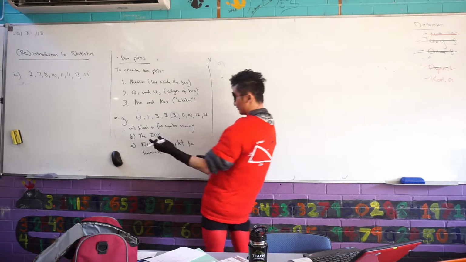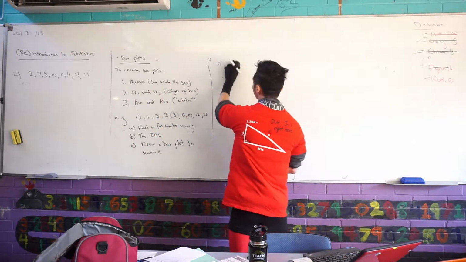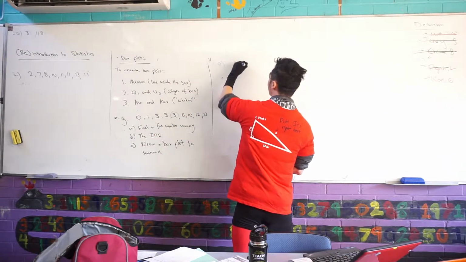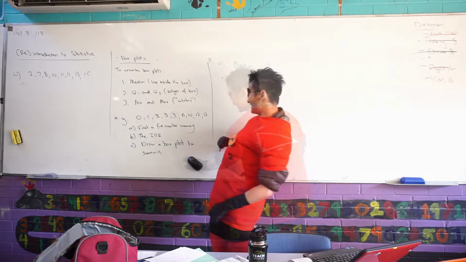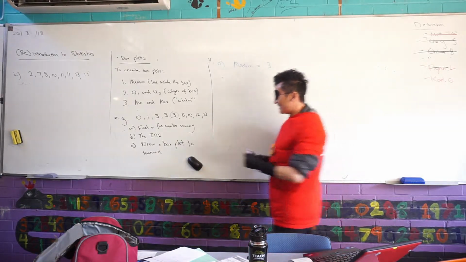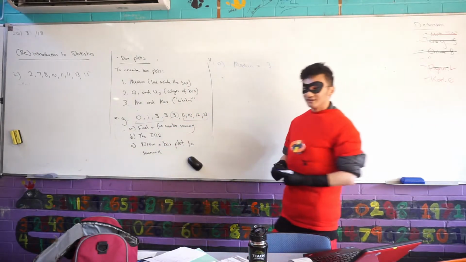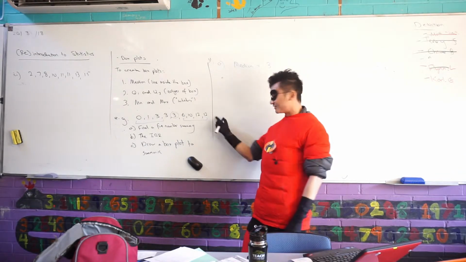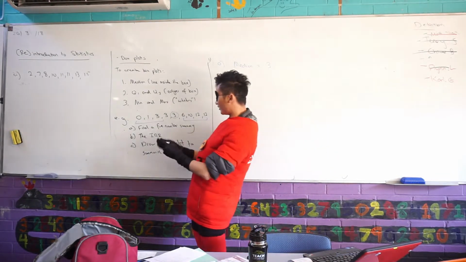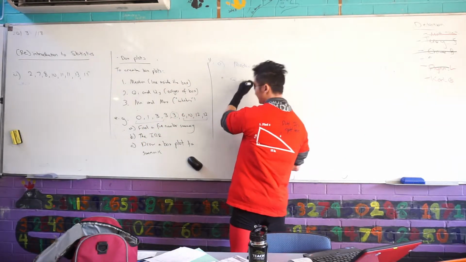So for A, what's my median value going to be? Well, that's just the value in the middle. Median is 3. Sorry, Q2. The median is 3. And then I've got my 2 groups here. So what do I want to do next? I want to find the median of these lower groups and upper groups, right? So the median of this one is just going to be 2. So Q1 is just 2.